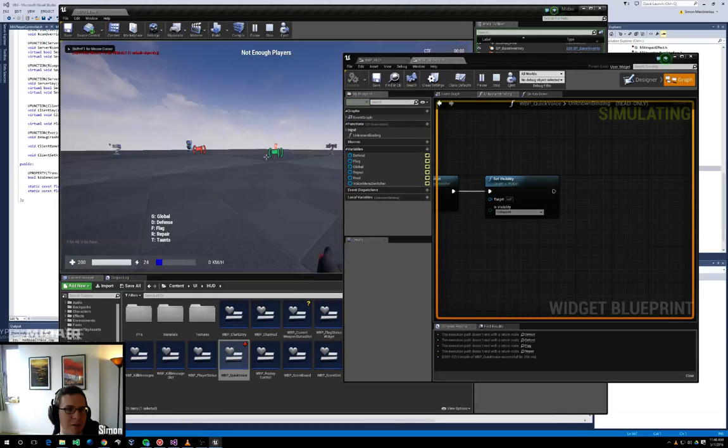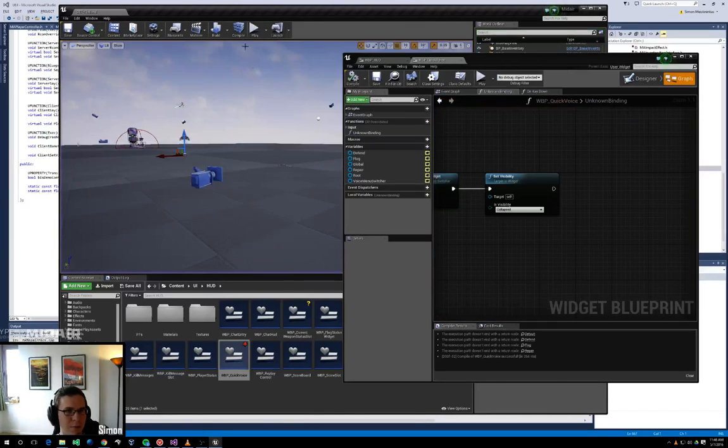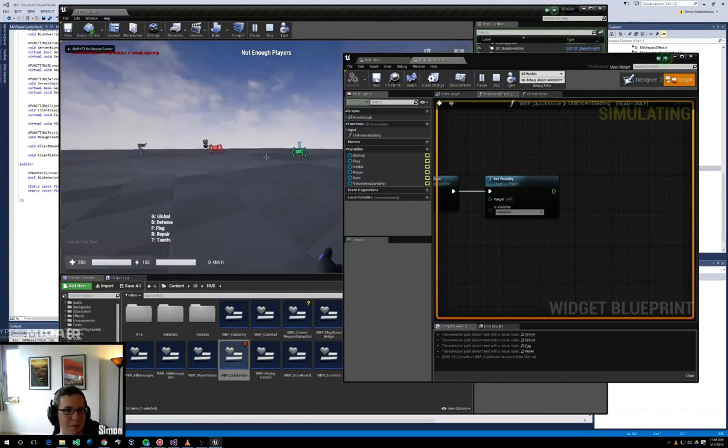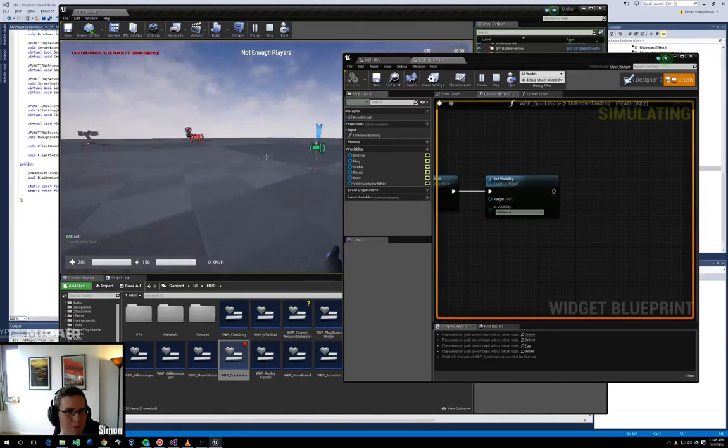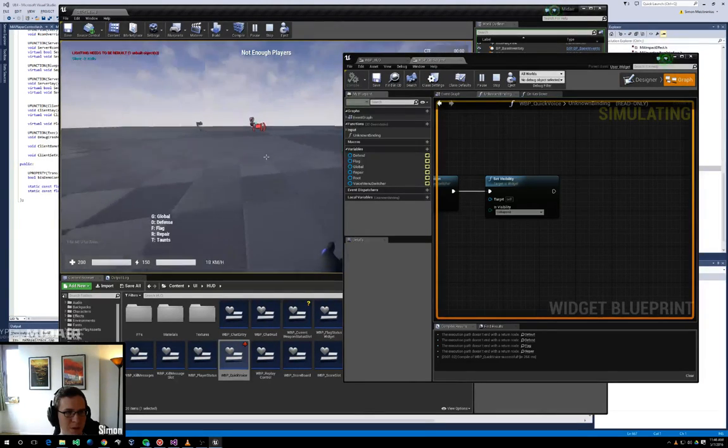Let's see. V, G, nope. V, G, actually, right now it's working better. That's weird. Looks like the first time I press V. Huh. Does this work? Yep, that works. That's interesting. VG, VVG. No, it doesn't work again. VVG.